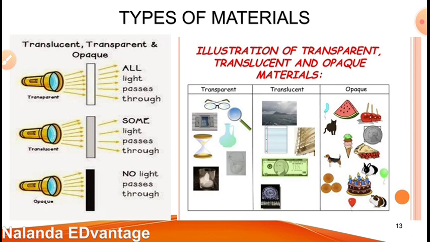Can you tell me what kind of object is required for casting a shadow? Is it transparent, translucent or opaque? Well, you guessed correctly, it is an opaque object, because the opaque object will entirely block the light, whereas a translucent object will cast a shadow but of a lighter intensity, and transparent objects will not cast a shadow at all. I hope these types of materials, based on the classification of whether they are able to transmit light or not, are clear to you.